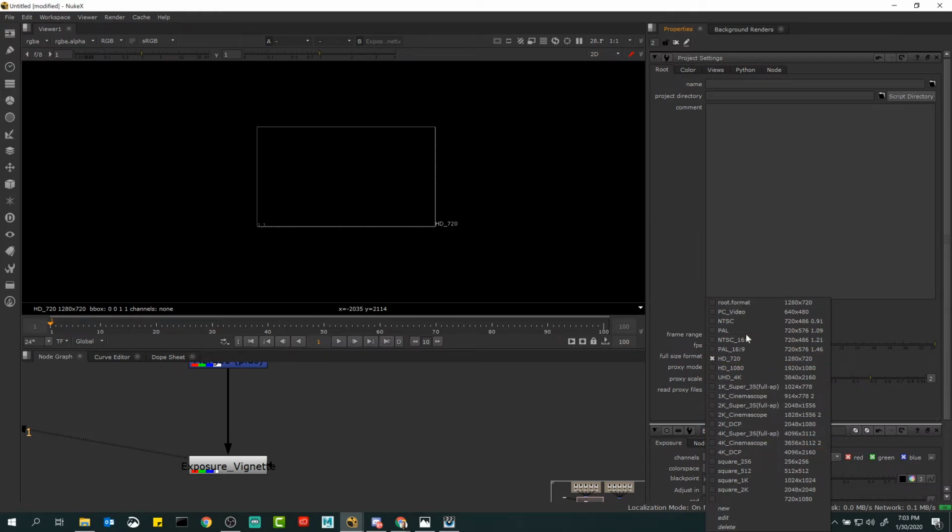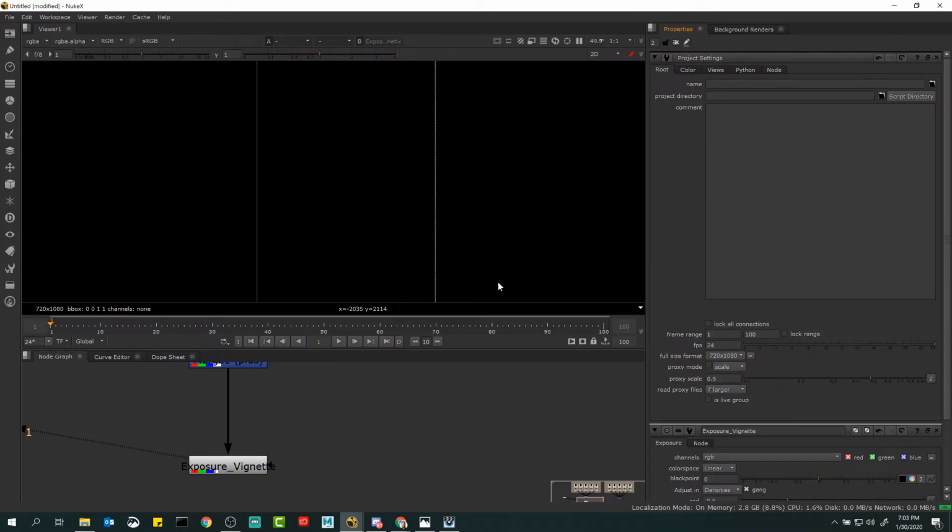Now, this is not one of the presets that come with Nuke. However, look what's down here. It is listed here because even if your images aren't part of one of Nuke's default resolutions, it will show up in the list at the bottom because it's in your script. It's here. We're gonna hit that button. See how it changes?